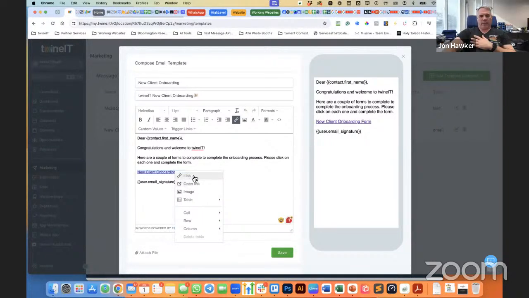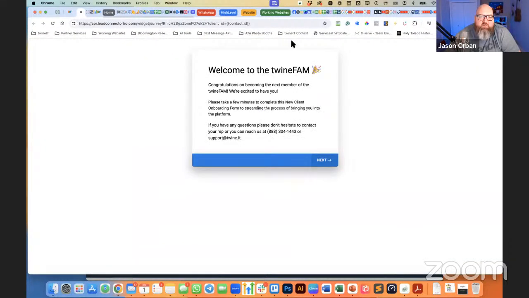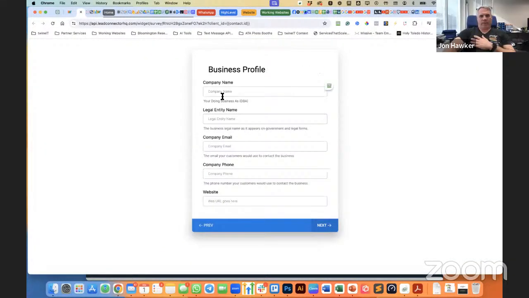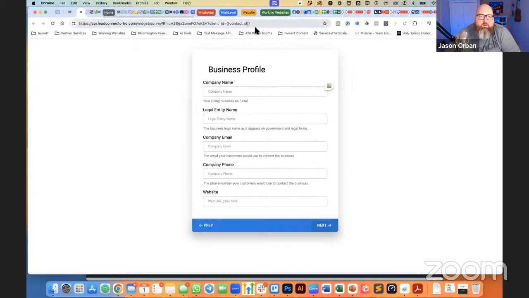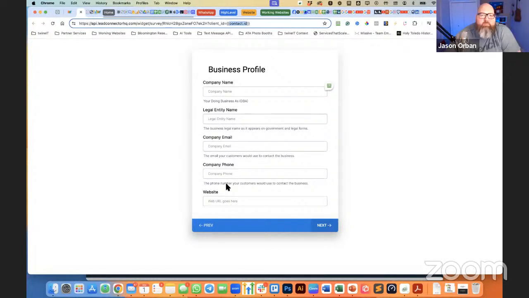If it pulls in their contact ID, then it'll pre-fill anything that's already filled out. Yeah. So at least you got that going.